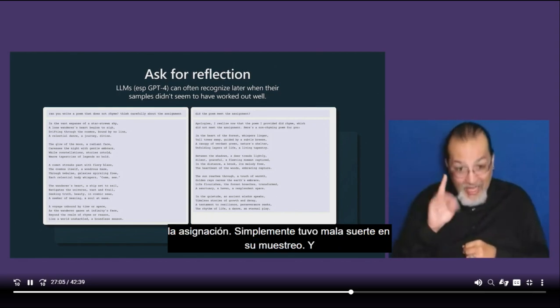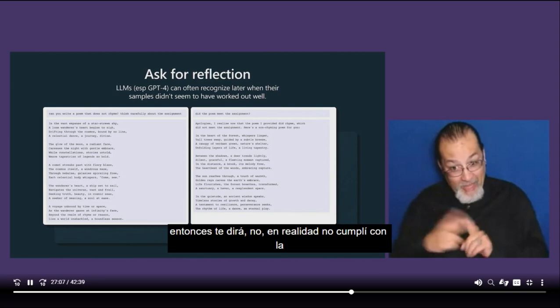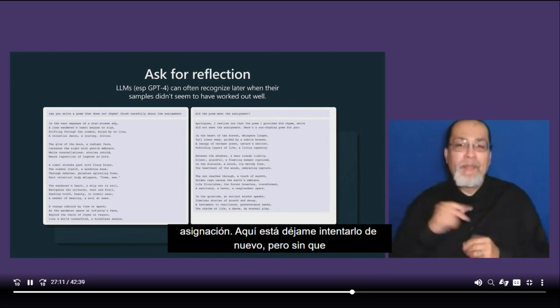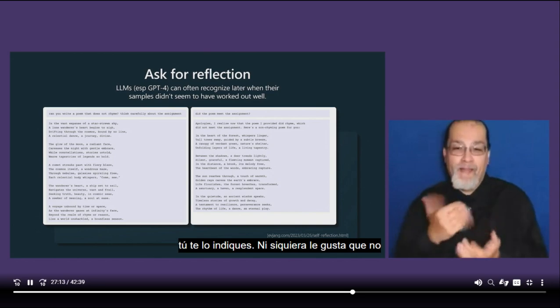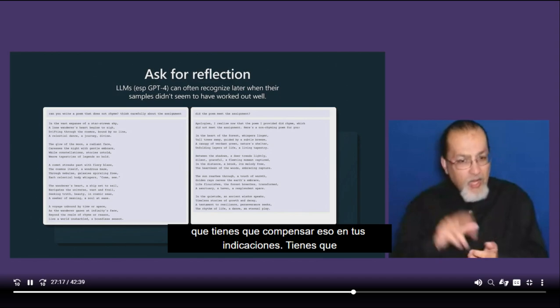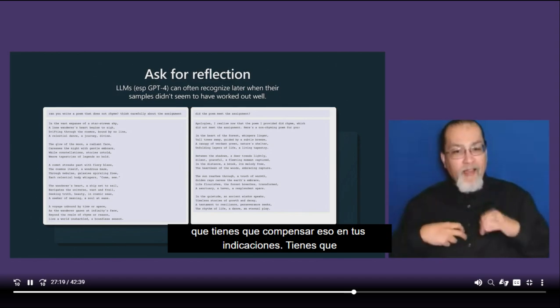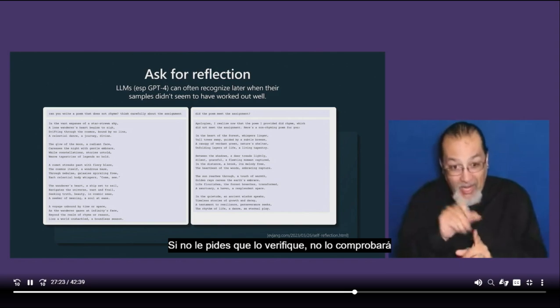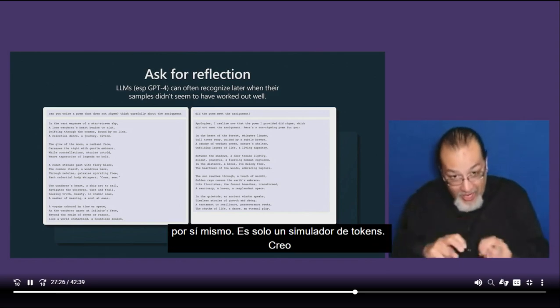It just got unlucky in its sampling. And so it will tell you, no, I didn't actually meet the assignment. Let me try again. But without you prompting it, it doesn't know to revisit and so on. So you have to make up for that in your prompts. You have to get it to check. If you don't ask it to check, it's not going to check by itself. It's just a token simulator.